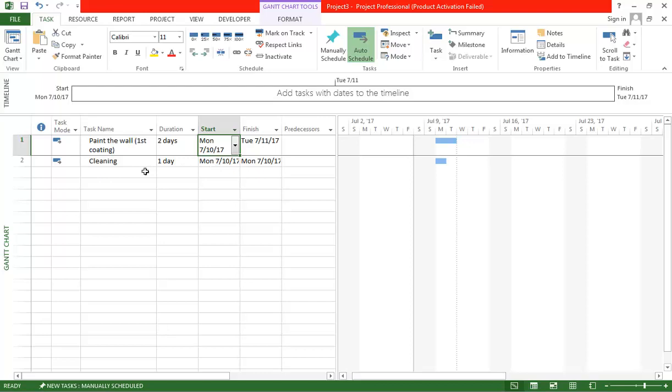And here's the second step. This task duration is 1 day, but it should wait for 2 days. Once the first task is completed, it has to wait for 2 days, and then it has to start. That is a condition. For that, we could manually go and change it, but that's not the right way to do it. So what we have to do is just double click this task.